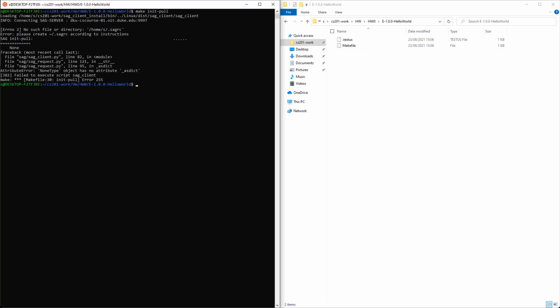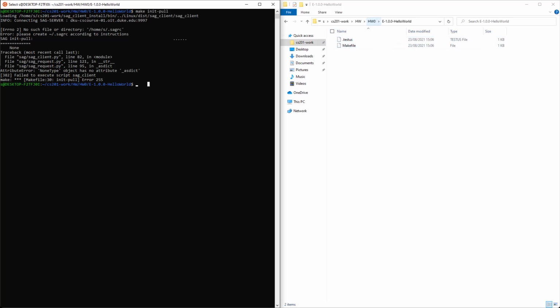It failed because we need to set up this SAG file, which you will get an email about. But anyways, this means this method works, and you can do everything about the SAG client in this Ubuntu machine, and you can do your homework.